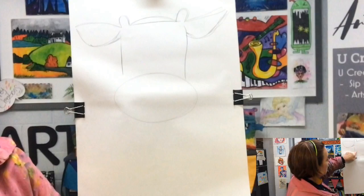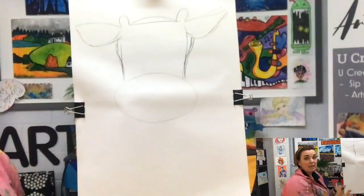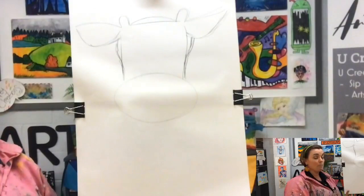All right, let's sculpt the face slightly. Now, a cow's face is not straight, so I want you to make it come out there, which is where the eye socket would be, out and in. Out and in, all right? So you're just kind of creating a bit of shape. You can see I'm using a sketchy pencil and I've got paint lines there. I'm okay with that, it doesn't matter. We're gonna paint over all of it, it's fine. All right, and I did say to you, mixed media. So now I'm using paint, pastel, and pencil. Who knew? All right, so this is all looking good. I'm happy with all of that.